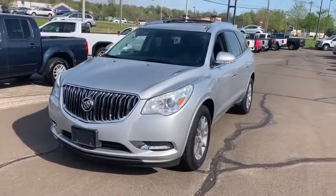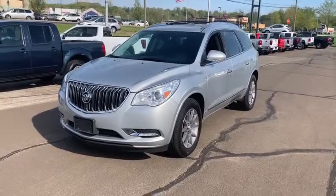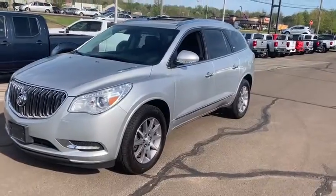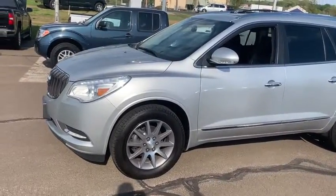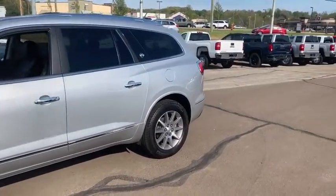A little bit about this vehicle — you do have your full LED running lights up front, projection headlamps, LED fog lights, a full 3.6 liter V6 engine giving you around 300 horsepower, all-time all-wheel drive, and some great tread on the Michelin tires. You do have brand new brakes up front and around back, so you're going to be set for the foreseeable future, and of course with a full certified warranty anything else will be covered as well.